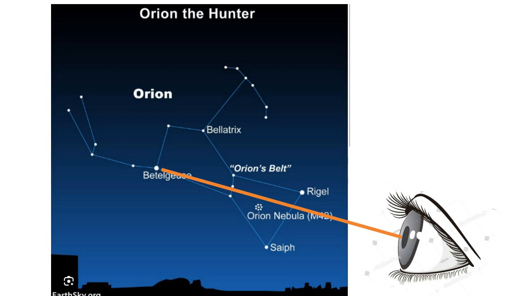So how is it that I can see Betelgeuse? The reason is because there is an amount of light, a little parcel of light, that left Betelgeuse many, many hundreds of years ago and has travelled in a line throughout space and has miraculously ended up in my eye. And that has created the possibility of me seeing Betelgeuse because the light that comes from Betelgeuse has made me aware that it is there.